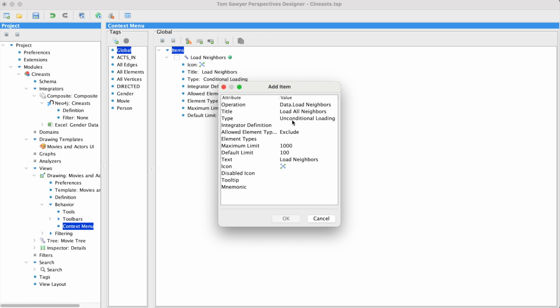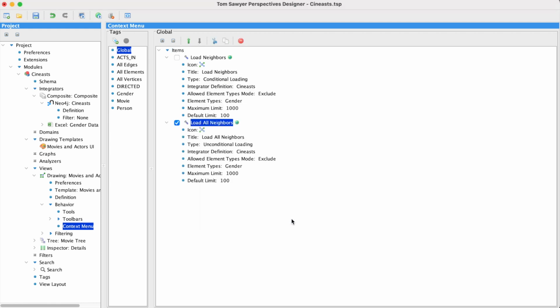Now we're going to choose unconditional loading. We're going to set the same integrator, Cineast. Again, we're going to exclude gender data. And we're going to also set the display text for the context menu here to load all neighbors. And we'll leave the defaults as they are.